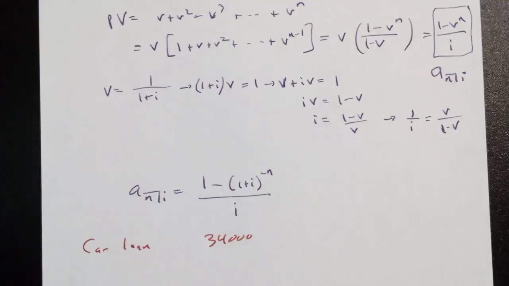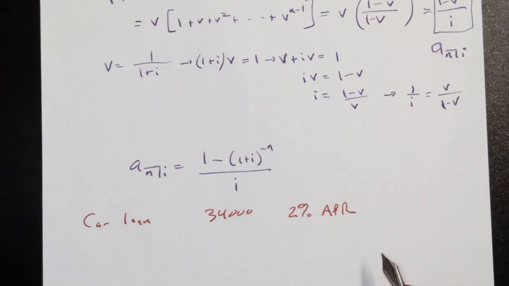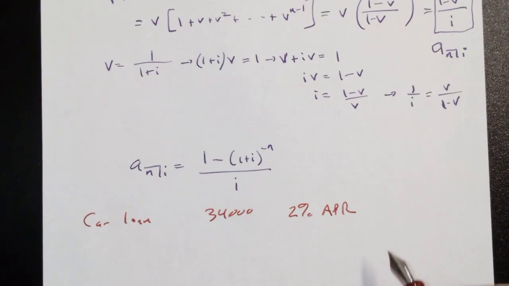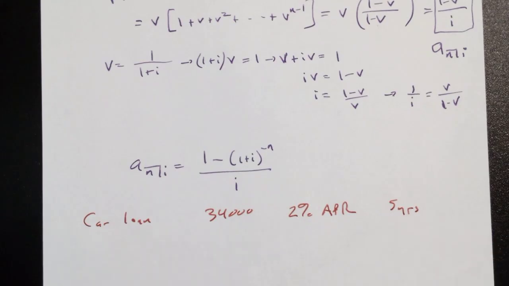Okay, again, I'm going to round. Let's go with 2%. 2% APR for how many years? Or months. They usually give it in months. 60 months also. So 60 months, that's 5 years. So you're going to pay this car off over 5 years at 2%. By the way, 2% is really cheap money. How much are you paying a month?